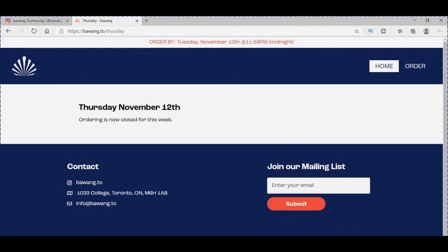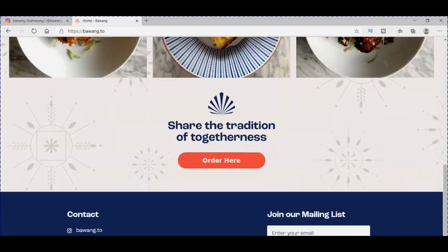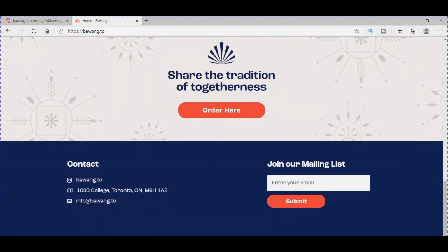And then the last thing I really enjoy what he does here is that he's actually collecting and growing an email list. This is incredibly important for your business because it'll give you an opportunity for whatever reason. If you aren't able to connect with your audience on Instagram, you now have people's direct email addresses. You can also use these email addresses to stay on top of your following week's orders. You can remind people to visit your Instagram site and say, you know what, these are the menu items that are going to be delivered to you. Are you interested? Place your order.